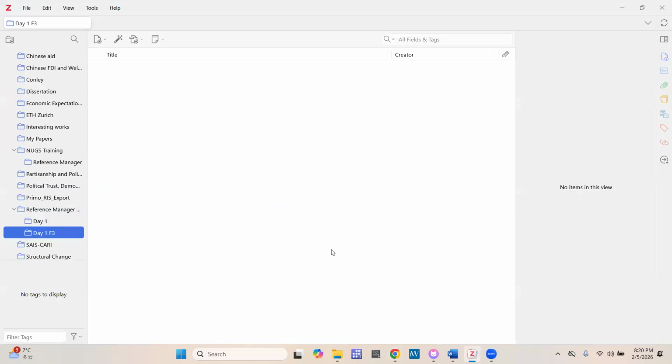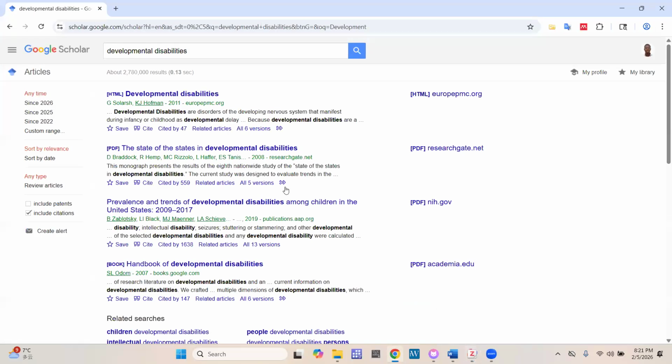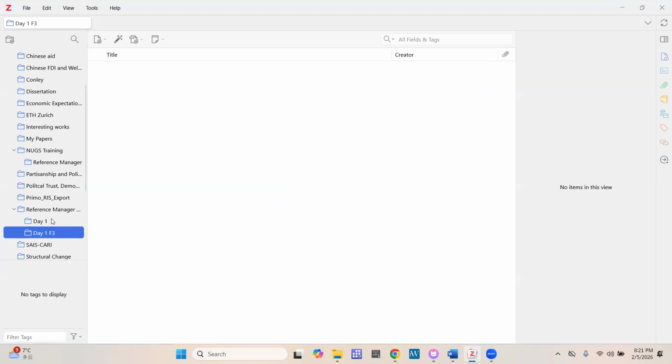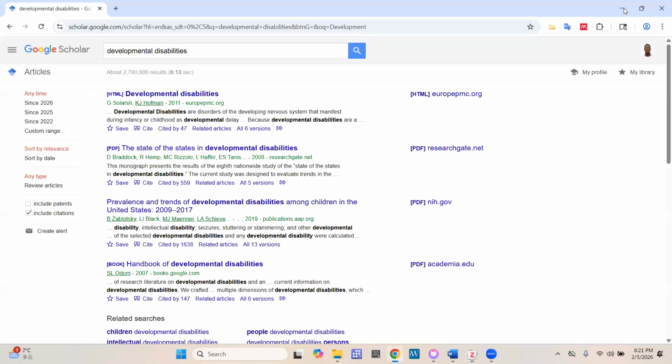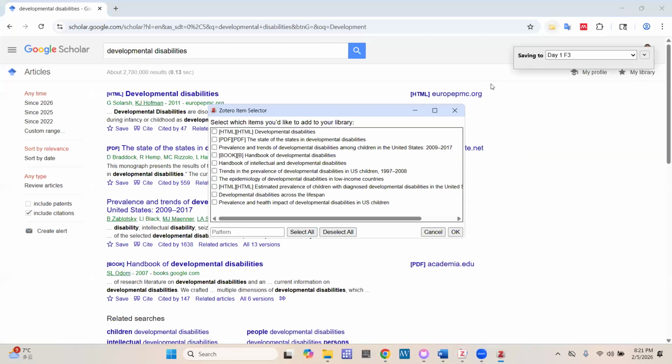I am suspecting the reason why it's not populated here is because for some of the files, you realize that there was a pop-up icon on the screen. It shows that for some of the files that Zotero is trying to download, there may be some complications happening behind the scenes, and the internet or Zotero is still trying to communicate with that particular file. Nevertheless, I think the point has already been made clear. Let's try to handle it one after the other, and maybe that should reduce the load on Zotero.